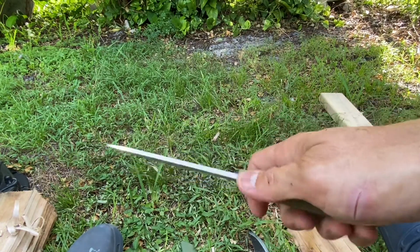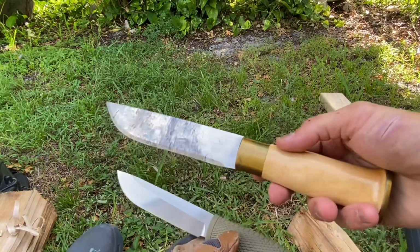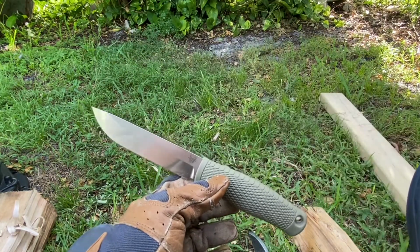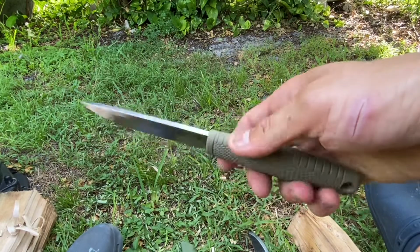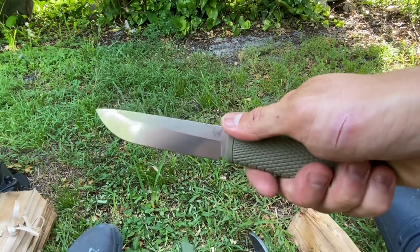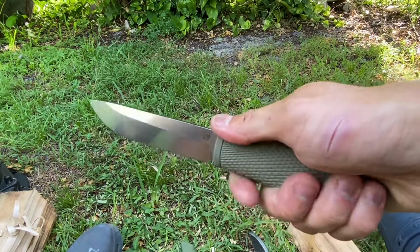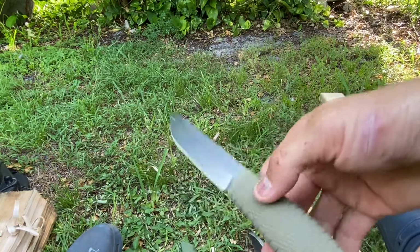As a design alone, if I didn't have this bad boy, an original Leuku made in Finland, to compare it to, I would say it's a big win, right? I know it's not traditional. I know it's not respecting all the lines and dimensions of a true Leuku. However, by itself, evaluating the knife as it is, it really is an amazing design. I really like it. Very clean, compact, and lightweight.